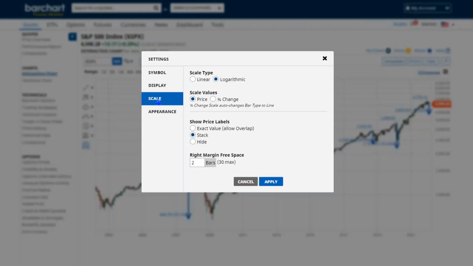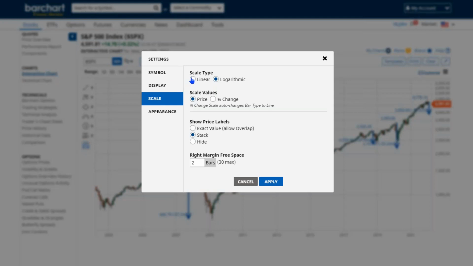And what I want to do is change my scale to a logarithmic scale. Now, what a logarithmic scale graph does is make the vertical distance in price an equal distance. For instance, let's say I had a stock that was trading at $2 20 years ago, and it went from $2 to $4. That'd be a 100% price movement. But today, that stock is a $100 stock, and it goes from 100 to 200. Again, 100% price movement. A logarithmic chart will show those price movements in percentage as equal distance on the chart.